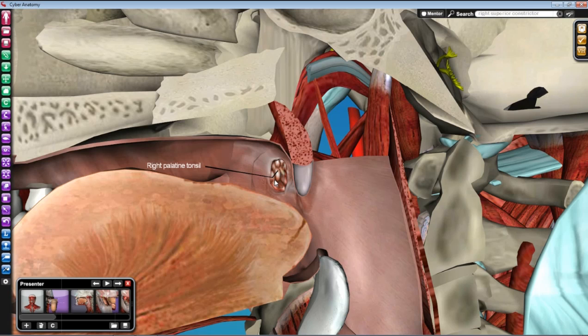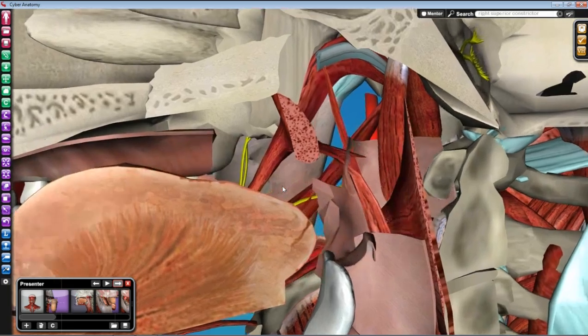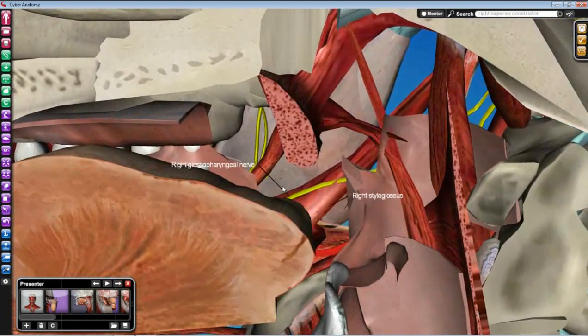In either case, whether you have a palatine tonsil or not, we want to clear all of the tissue, the mucosa, fat, whatever's in that tonsillar bed, that space between palatoglossal and palatopharyngeal arches. We want to clear that tissue out so we can see what's in the tonsillar bed, because we should be able to find cranial nerve 9 in there. So once all that has been removed, then you can really easily see glossopharyngeal, where it's coming into the posterior 1/3 of the tongue, and it will be almost every time running right on top of the styloglossus muscle. That's the story for that sort of palate region.